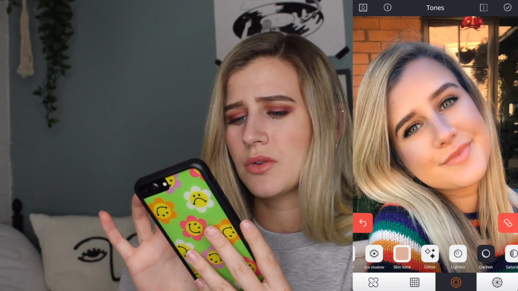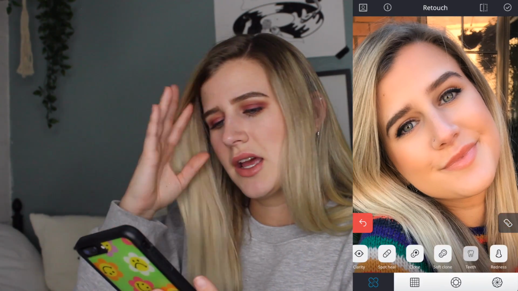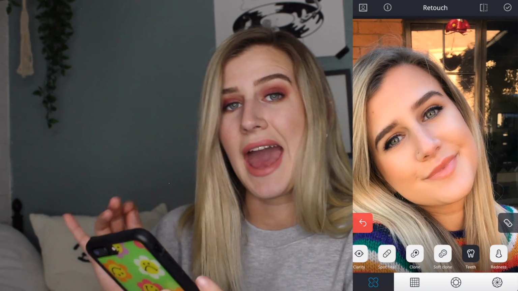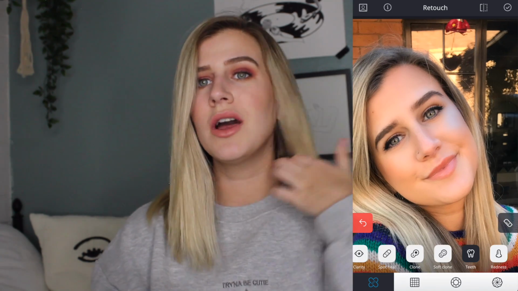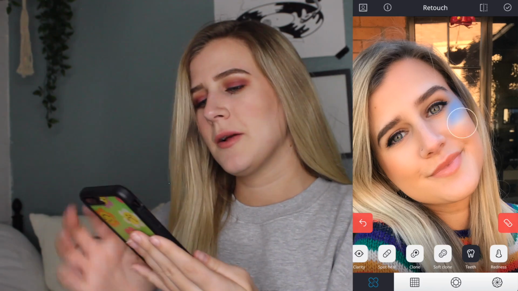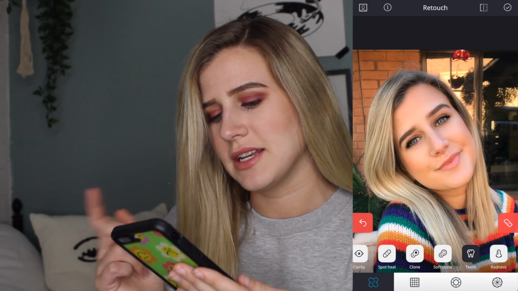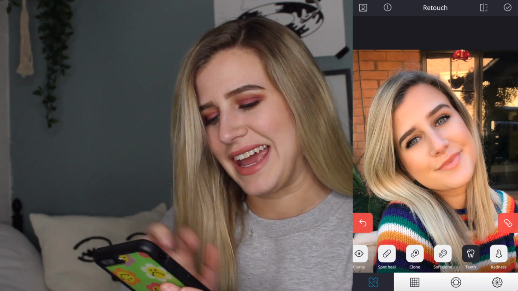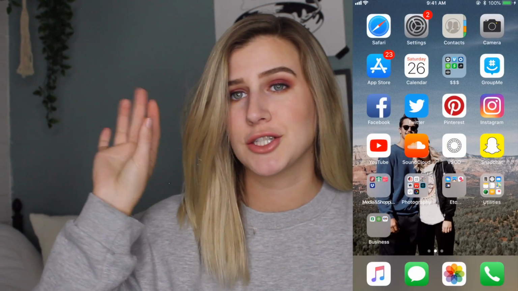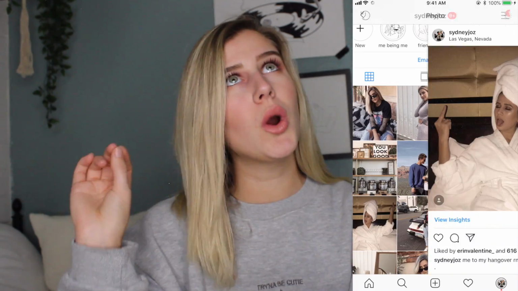Sometimes I do that with my nose as well, if my nose gets lost in the photo because of the lighting. And also, you can't really see it in this photo, but an awesome hack is the teeth whitening tool. If you have a photo where you can see the highlight, take the teeth whitening tool like I just did. Now that looks extreme. It helps to brighten your highlight and makes it really pop.